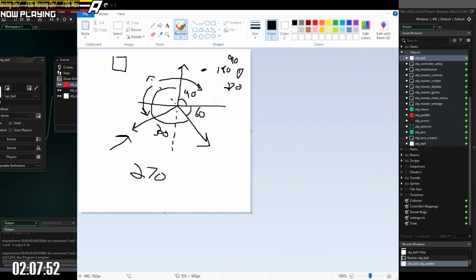So it's going to be 90 minus angle, which will get me negative 210 in this case. Negative 210.